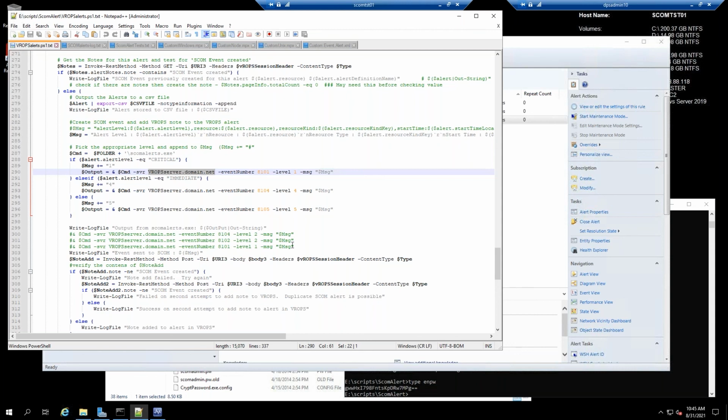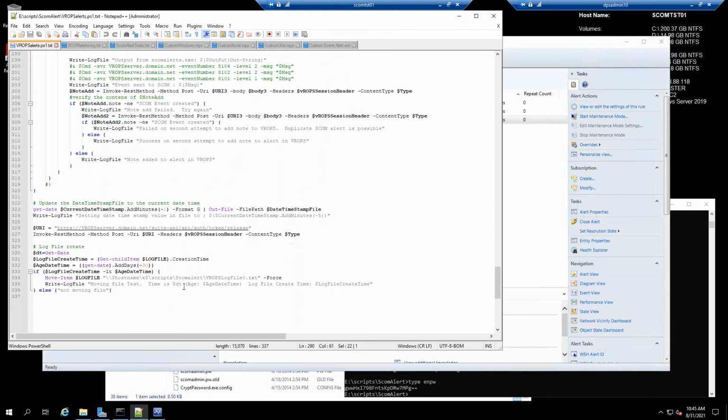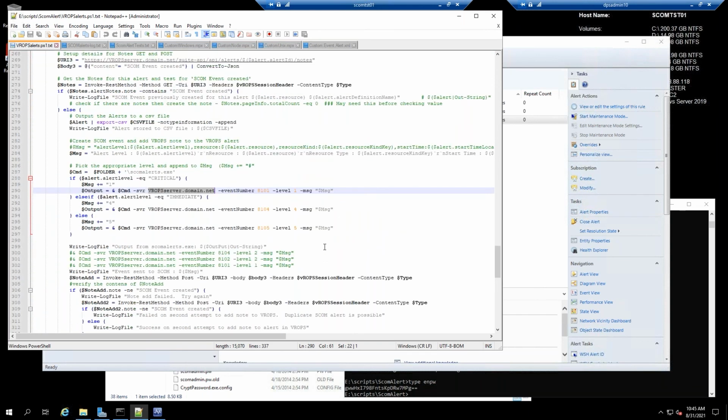After it's done, it just tidies itself up, closes everything down, and finishes with a logging event that it was finished. So that's sort of how we engineered monitoring vROps alerts and getting them into SCOM by leveraging SCOM itself to run a PowerShell script every 2 minutes that handles reading the alerts via the REST API, and then puts an event into SCOM where a rule finds it and then generates an alert in SCOM with that. So that's a real high level, quick overview.